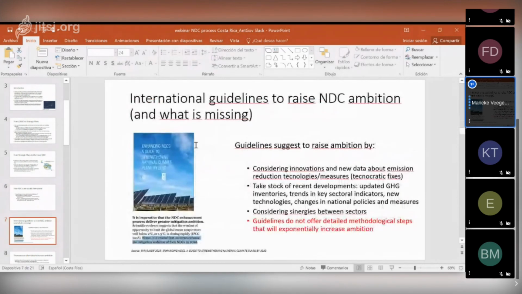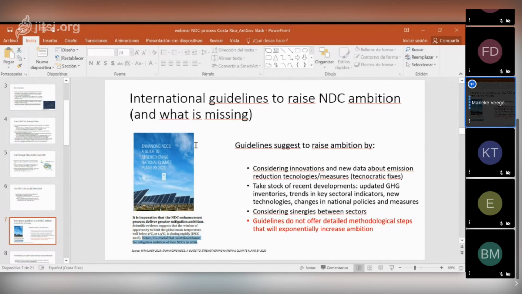Okay, so this last year, within the international community, there's very much a strong discourse indicating that we need to increase ambition of these NDCs to reduce emissions. So the guidelines that exist and that support countries to raise ambitions basically say that countries need to consider the innovations and the new data that exists about emission reduction technologies.